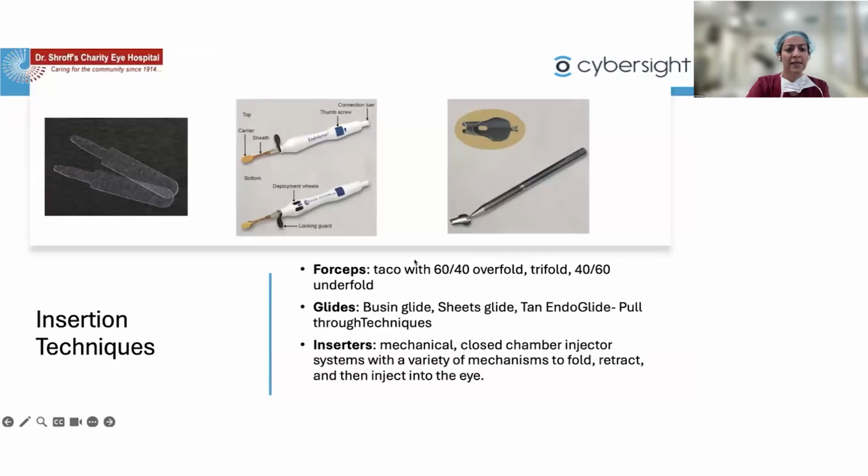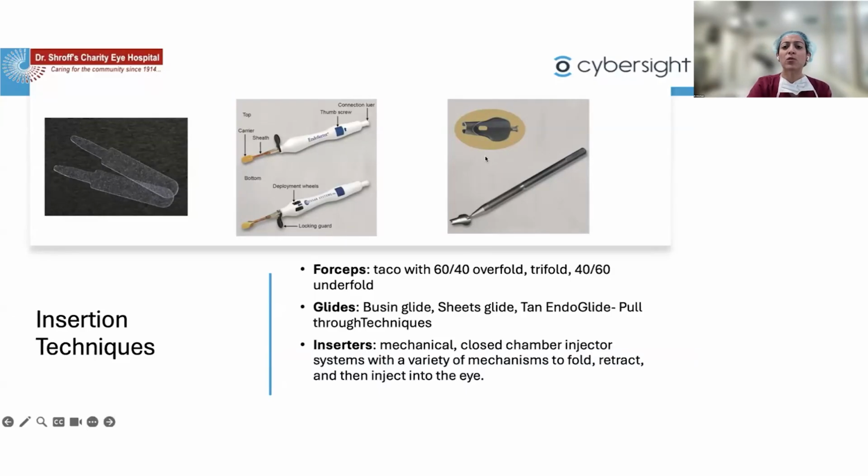What are the tissue insertion techniques that we have? You can have push-in techniques or pull-through techniques. The typical examples for push-in are the Sheets glide, which is an absolutely economical, easily available plastic sheet about 5 millimeter at the biggest diameter, or an Endoserter, which is a one-time use but expensive device. It can be clubbed with your phaco machine fluidics and injected just with your foot pedal. It's a clean entry, and it can also be left sutureless.